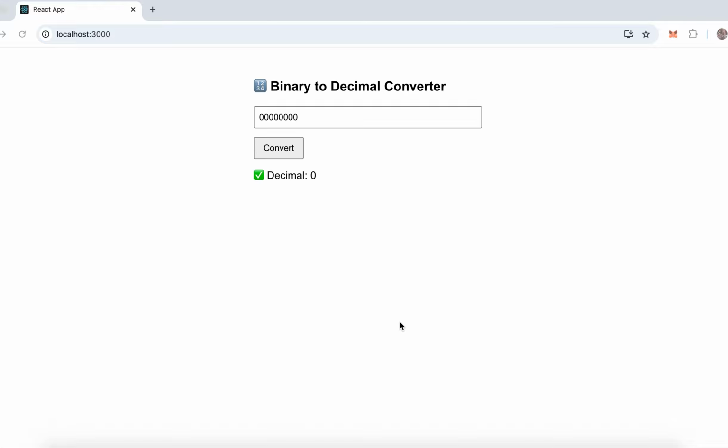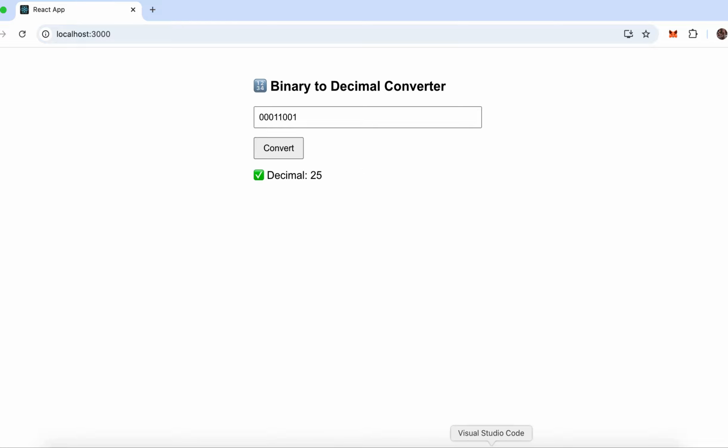Application converts binary to decimal conversion. So as you're able to see, we have 8 zeros, that is 1, 8 zeros, 7 zeros, and the last one is 1, or let's say 1, which is, if we convert it, that's 25. So simple as that.